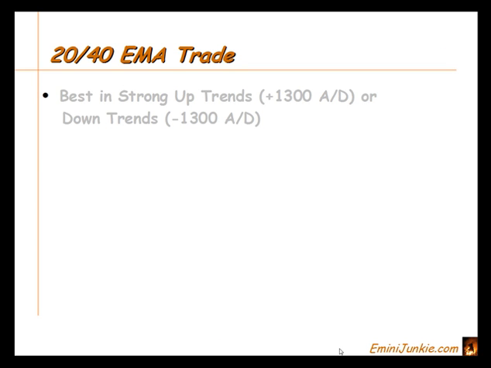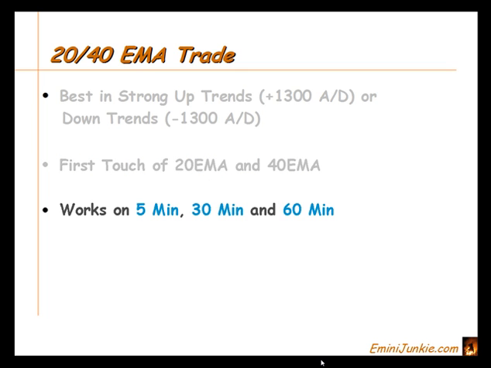Okay, let's look at a few more rules around this 20/40 EMA trade. It's the first touch only of your 20-period or your 40-period EMA in the direction of that strong trend. And this trade works on multiple time levels. I like it best on the 5-minute, but it also works very well on the 30-minute and 60-minute charts.